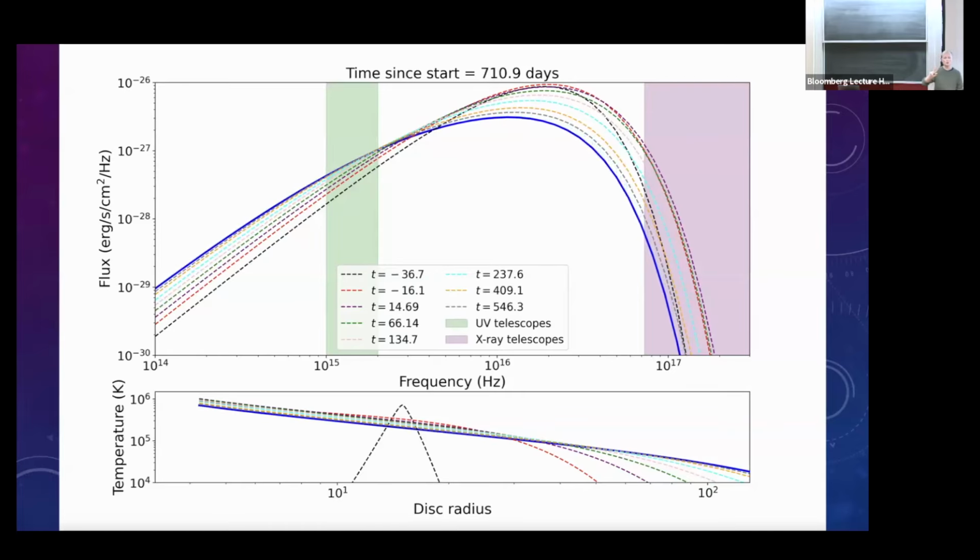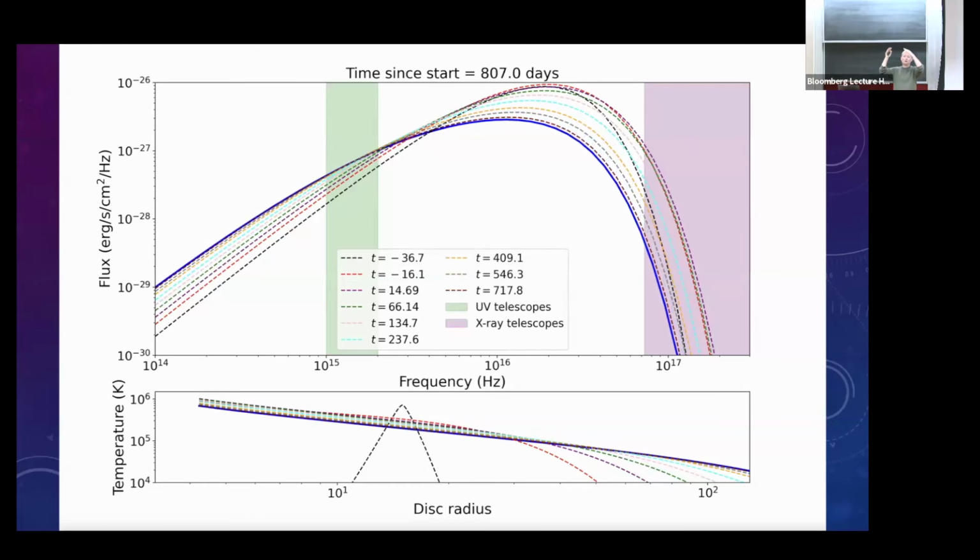The reason for this is you have two competing effects that cancel out. I have a thermal spectrum and I'm cooling it down at all times. A fixed area thermal spectrum that I cool down decreases the flux at all frequencies. I'm decreasing the temperature because I'm losing material. But my disk is always getting bigger because it has to conserve angular momentum. And if I take a thermal spectrum and make the area bigger, I increase the flux at all frequencies. It just so happens that for typical TDE parameters in the optical and UV, these two effects cancel out. You end up with time independent light, to leading order.